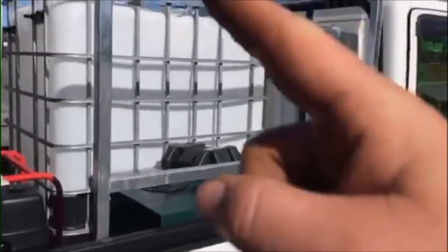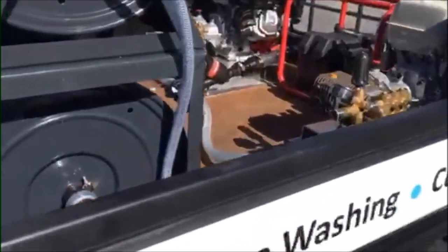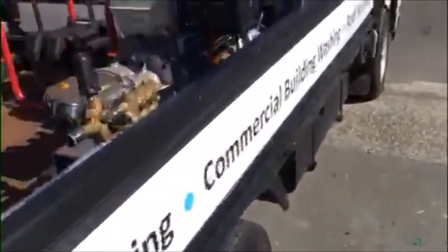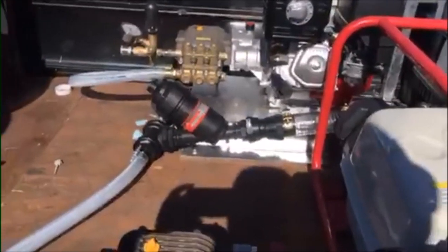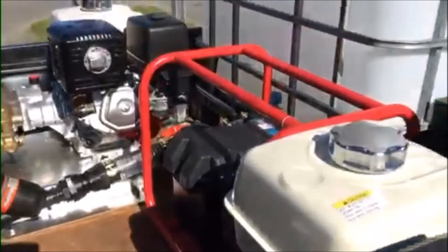We're almost finished with this truck. All we've really got to do now is the signs for the side to enclose both sides, then tomorrow we get our whip lines made up — there will be a downstream injector just there running straight into a quick connect on each side, so just little whip lines into the hose reel. The franchise owner is going to do the rest at his own time: buy the guns for the reels, the surface cleaner, ladders, and all the other stuff. What we're going to do for him is plumb in this type of stuff back to his bypasses, get the motor started up, get it tested, and get the unloaders dialed in. All he has to do is supply a gun and he's plug and play. Okay guys, that's where we're at — have a good day.